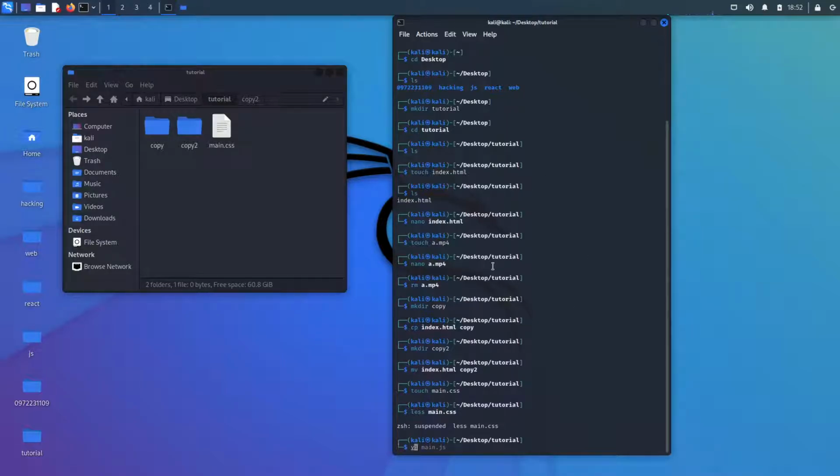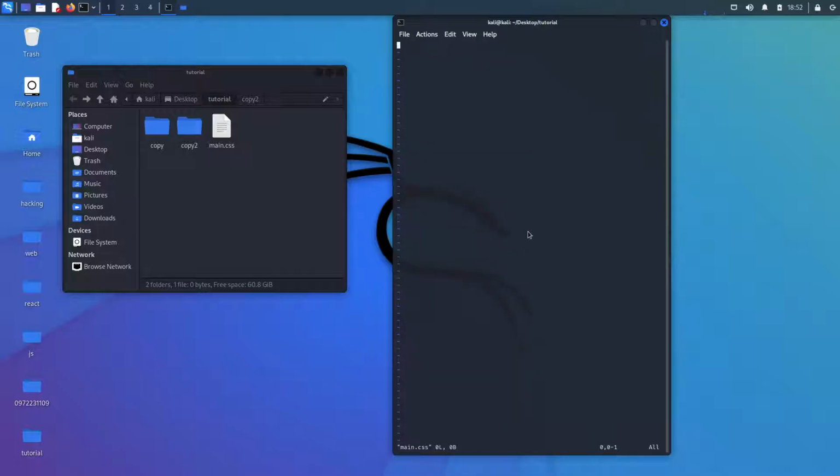You could use the vi, then main.css. Now you can write whatever you want. I for insert, then you could write whatever you want, something that looks like CSS maybe. Okay, maybe margin 0, padding 0, something that looks like CSS.